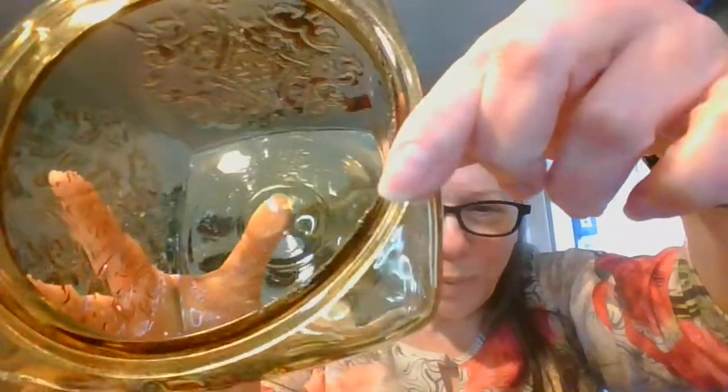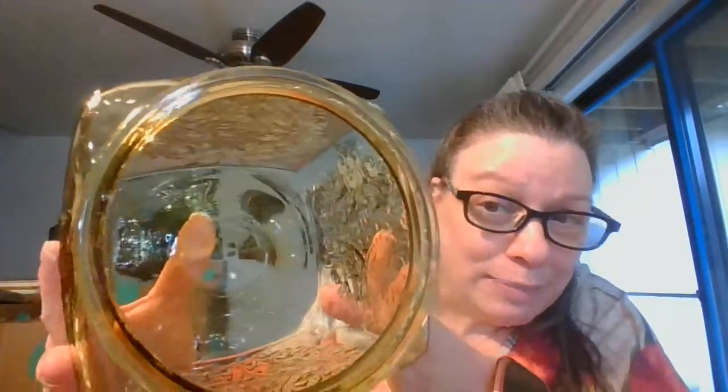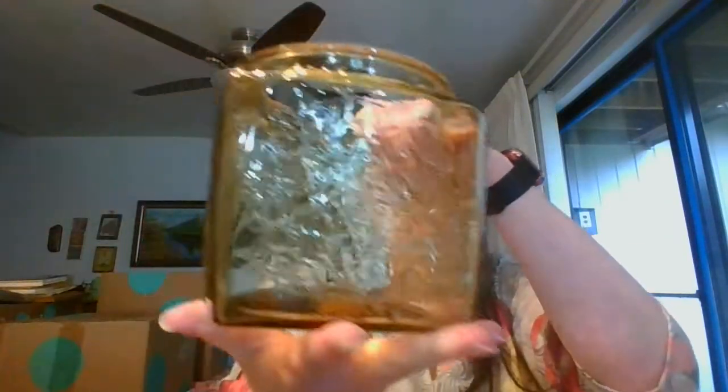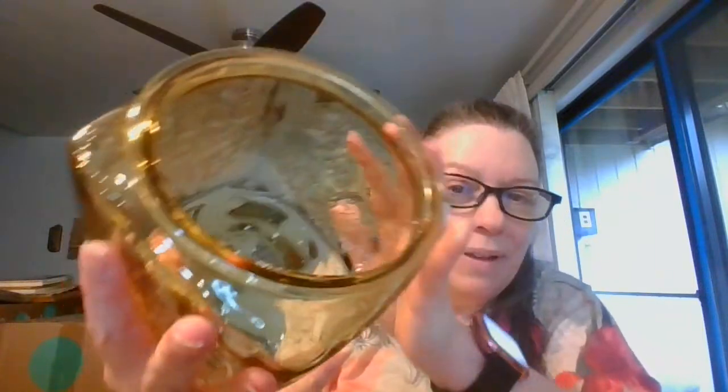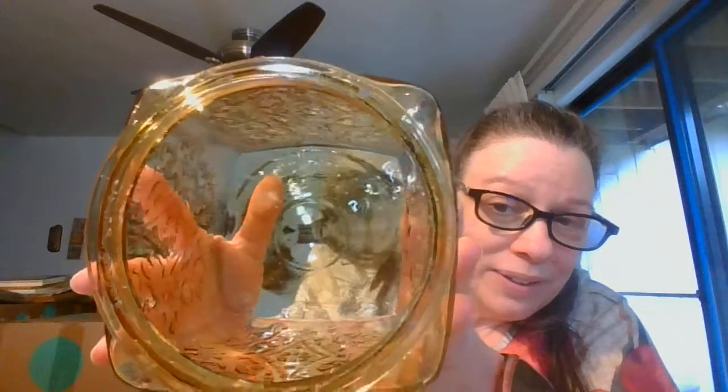Here is my fingernail for reference. So you can see not one of them is super deep, but all the way around there are some flea bites. So I want to point that out. Both of the jars do have, that's the one. Let me get the other one over here. Here it is. So it's the same, but it also has some flea bites around.